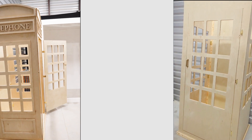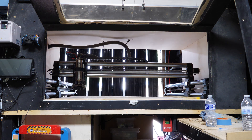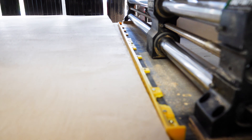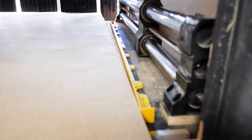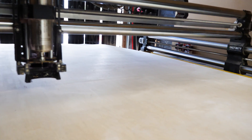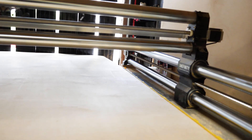So I recently upgraded my Onefinity CNC from a 48 inch by 32 inch to a 48 by 48, and this kind of allowed me to do something I really hadn't been interested in doing before, which is tiling. Basically what it means is you cut out one section on the CNC, then scoot it farther a little bit down, and cut out the next section on the same sheet of plywood. You can see I was pushing it against that yellow piece of plastic, which was actually a level I cut in half, but you can use a two by four or one by two — any type of board. You really just want something straight that you can have the plywood against.